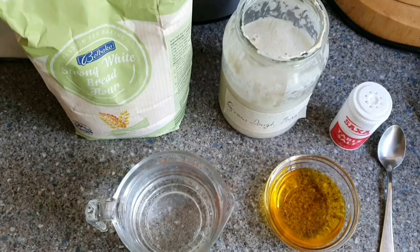Hi guys, it's Ru here from PreparedCamping and today we're just going to bake a simple sourdough loaf. We're going to use 115 grams of our sourdough starter, 225 millilitres of water, two tablespoons of oil — traditionally people would use olive oil but we're going to use rapeseed oil — 389 grams of bread flour and two teaspoons of salt.